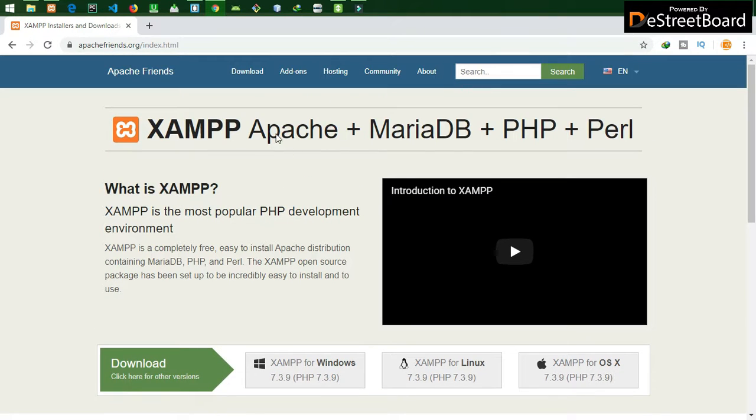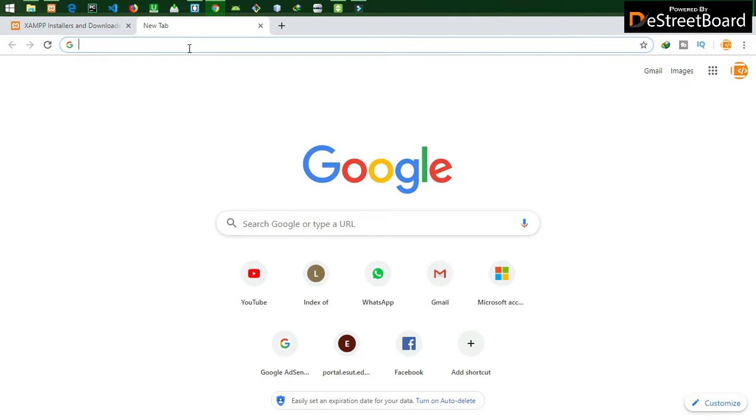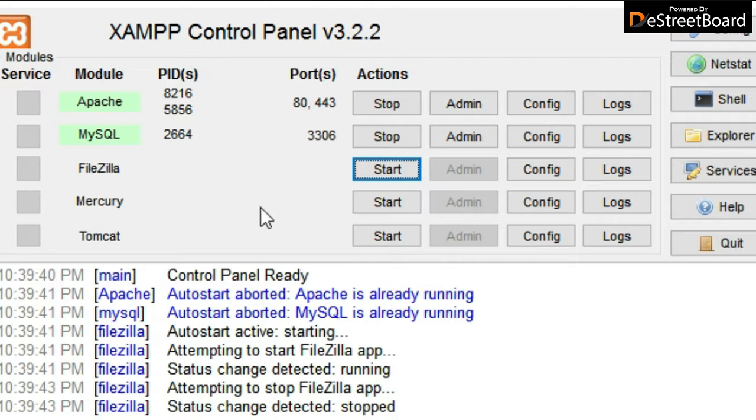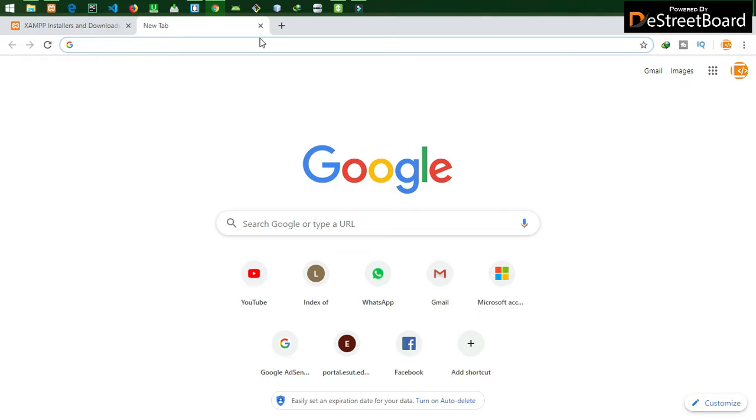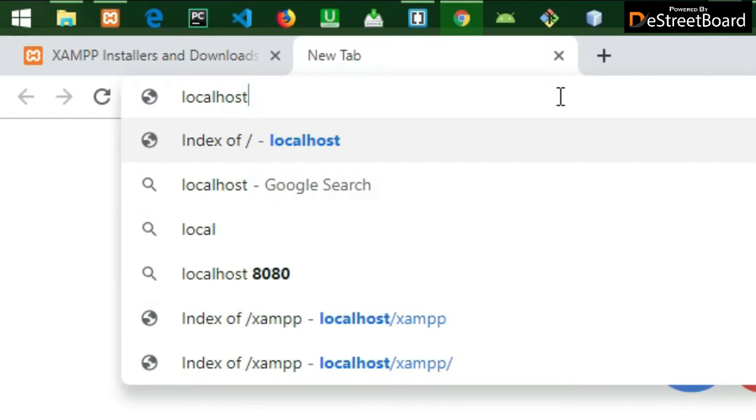We also talked about how to check if your installation was okay. You just go to your XAMPP control panel and start up Apache and MySQL. In my case it has started already, and I can just go to my favorite web browser and type localhost.